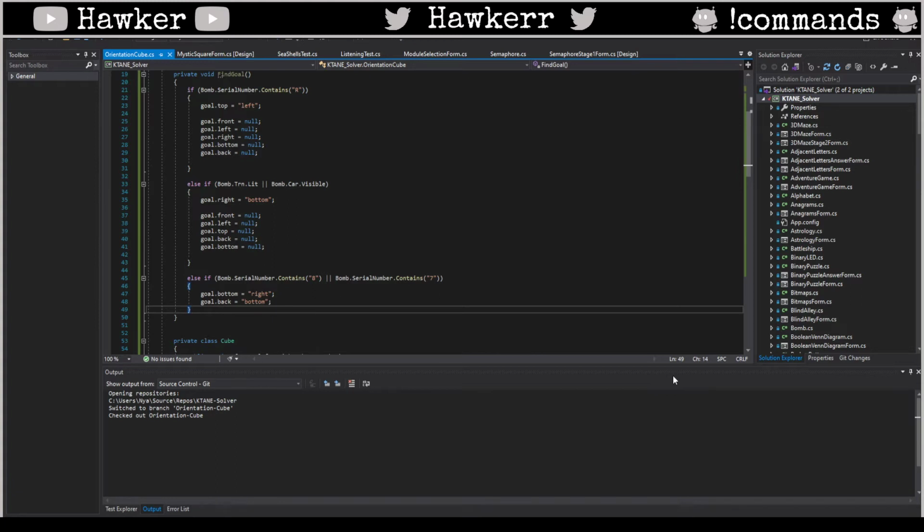Anyway, are there more than 2 batteries? Wait, there's another thing I missed. Rotate the cube so that the initial right face is the same position as the initial bottom face. And the initial back face is the same as the initial... Oh, I misspoke, so this should be front. And this should be back.